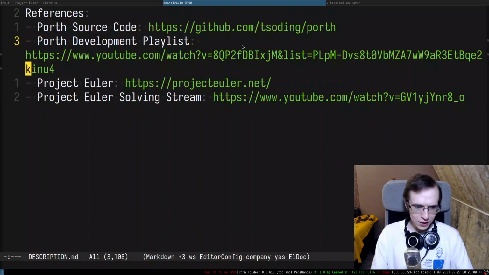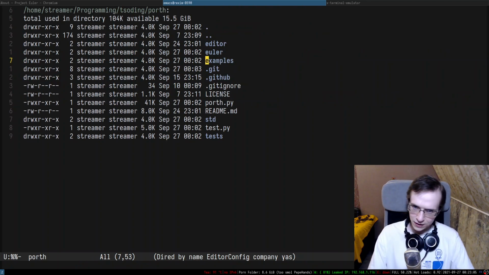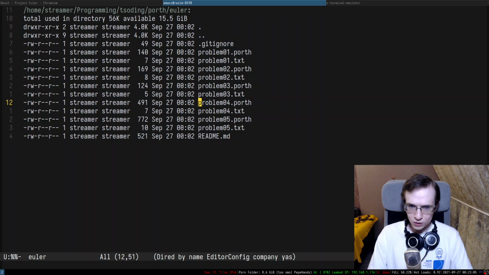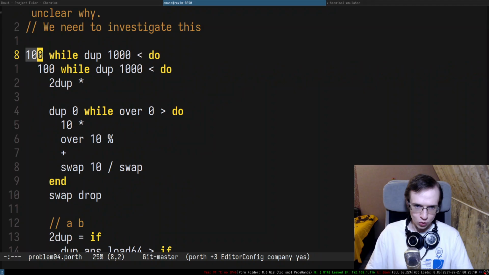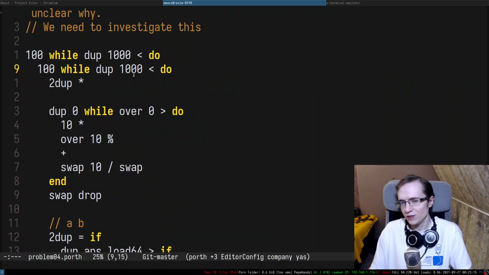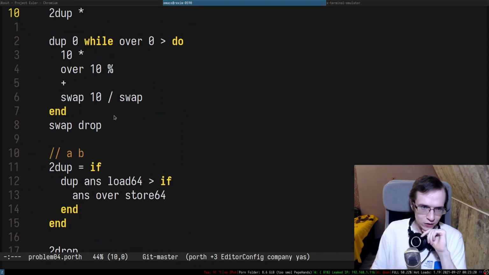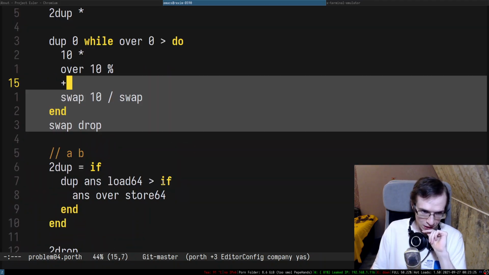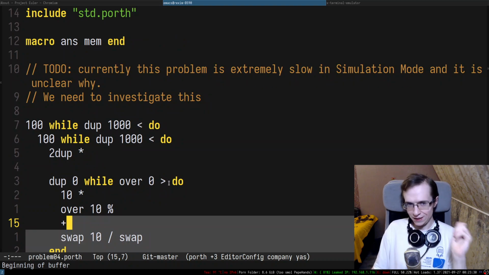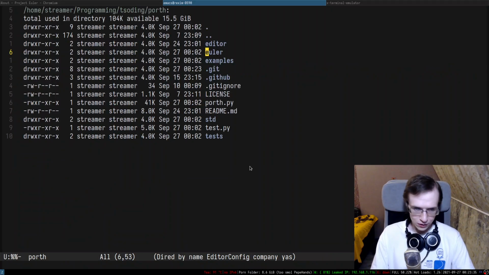You can find this thing in the description. All right, so we were solving the fourth problem, right? The specifics of this problem don't really matter. What matters is that we have two nested loops, right? So from 100 to 1000, essentially roughly 900 iterations. And inside of that loop, we have an additional loop, which basically factorizes the number. So we have essentially 3 nested loops. And let's take a look at how fast this program runs actually, right?